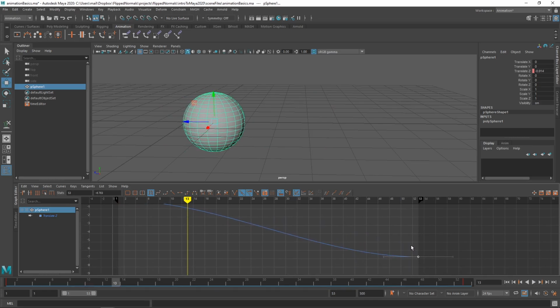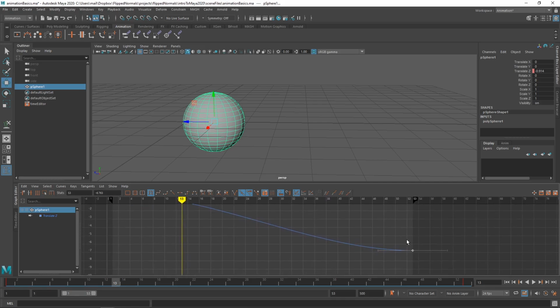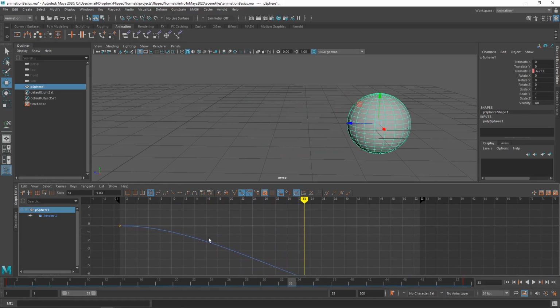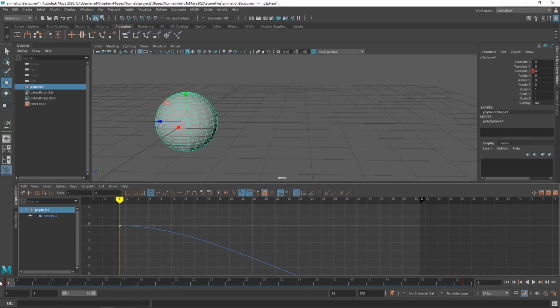If you hold the Alt key and middle mouse button, we can pan around. So we can set it all the way down like so. Now it's -9. So if we were to play it now, you can see it's going to move all the way over here to -9. So that's what I mean, that you can actually animate directly in the graph editor. Move this all the way back here.